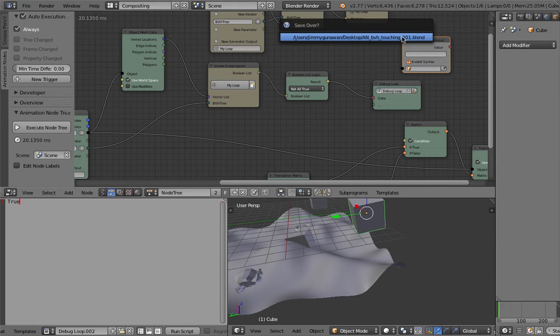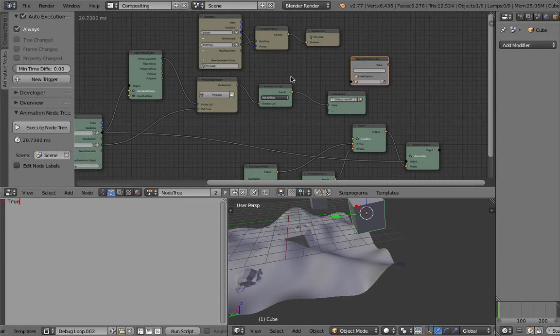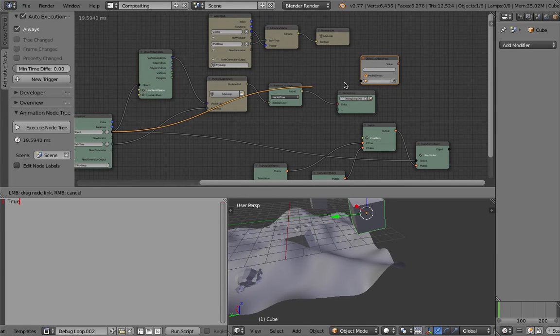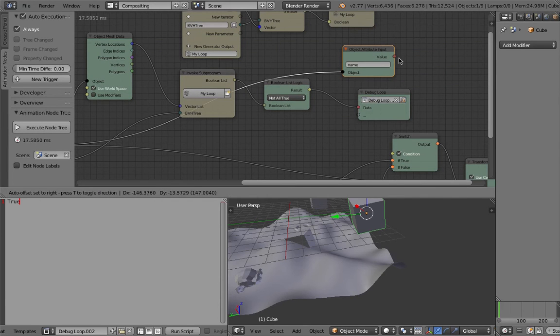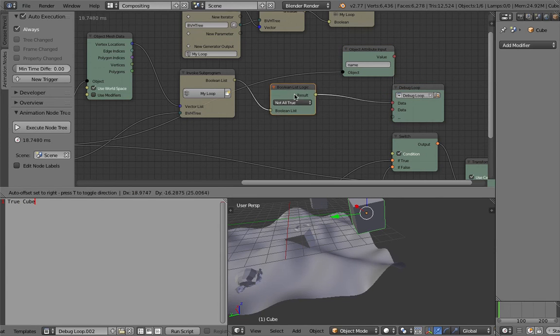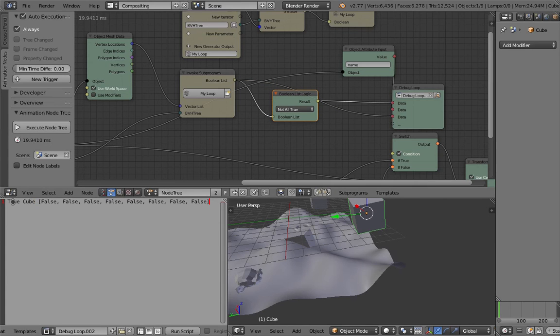I'm gonna save this real quick. So for that object, just grab the name and then pipe it into debug loop, and then we also want to check the boolean list. So true, cube, false, false.